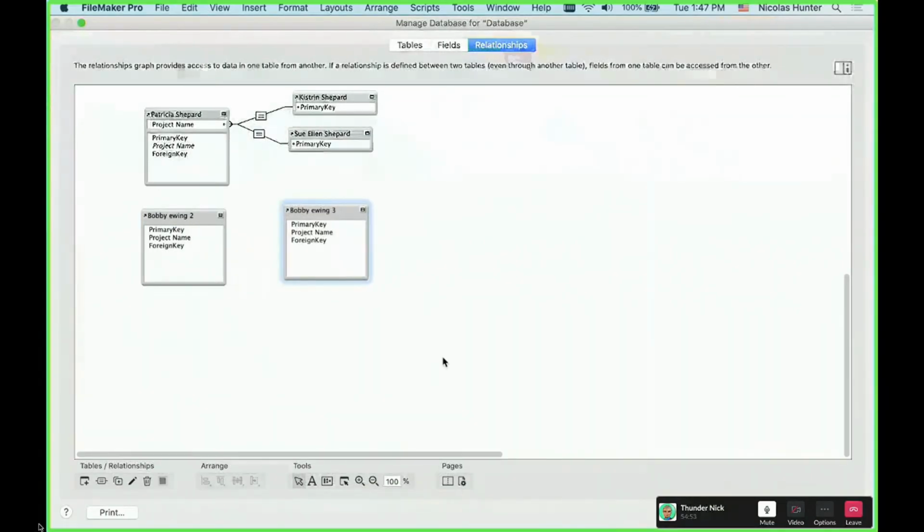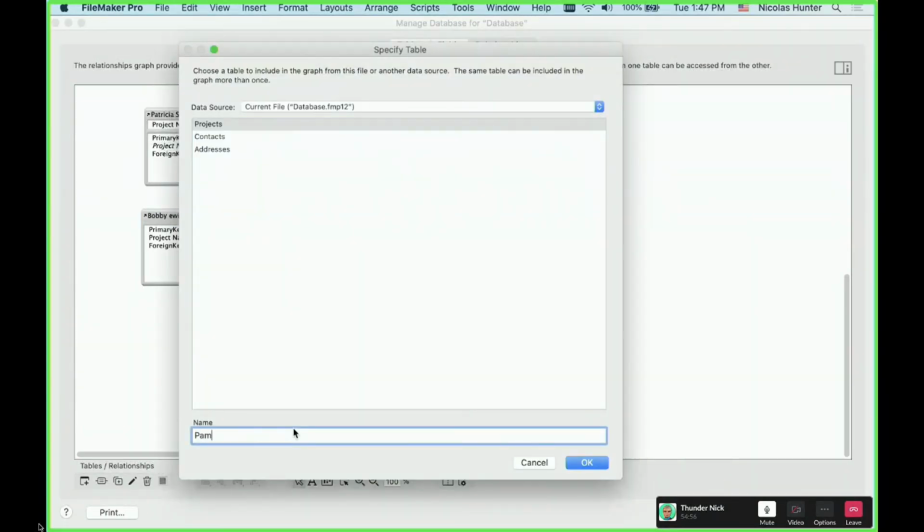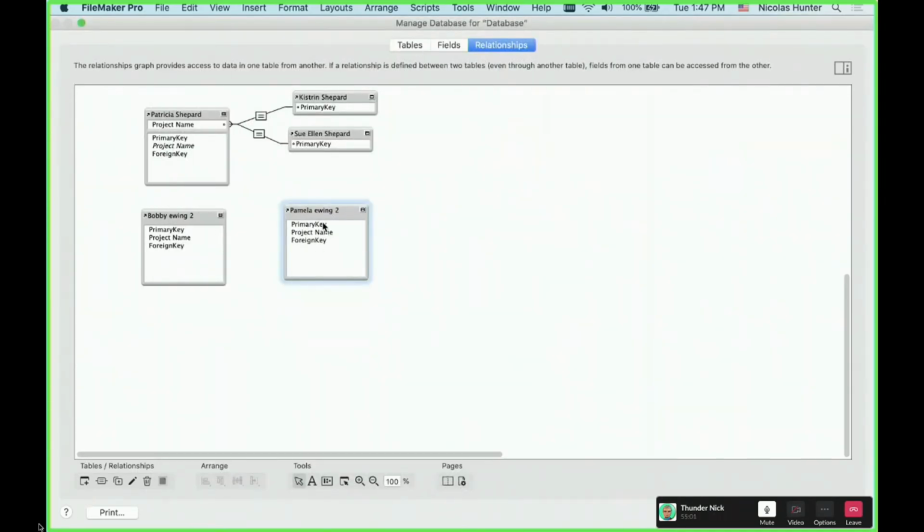And then I have the Pamela Ewing 2 also. And then I have another Anchor Buoy with one relationship. I have this one and this one.